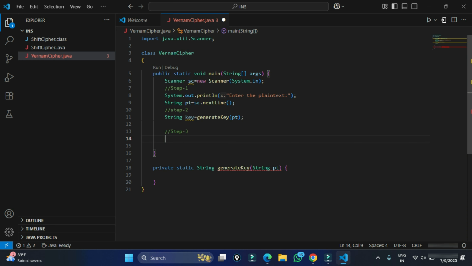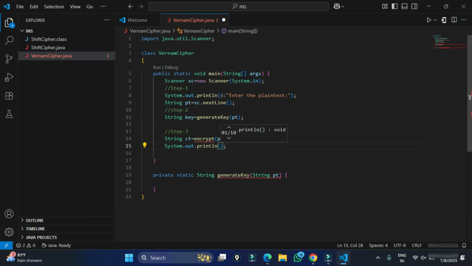Okay, so here I'm creating one more variable, string ct, that is cipher text, is equal to, guys, I will be calling encrypt method. This is again going to be my user defined method, and in this encrypt method I'm going to pass plain text as well as my key. So this is going to perform encryption of your data, and the result we are storing in ct variable. And then here I will simply print my cipher text. So s out in double quotes, I'm just writing cipher text, or you can print encrypted data. My cipher text is stored in ct variable, so this ct variable I'm printing.